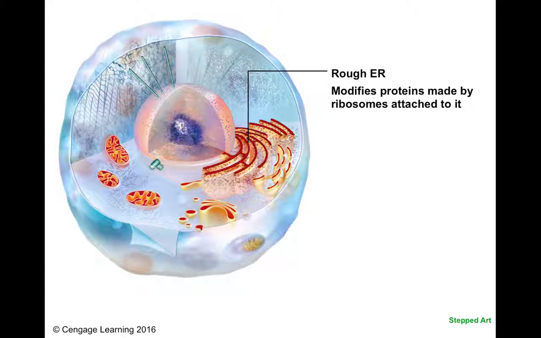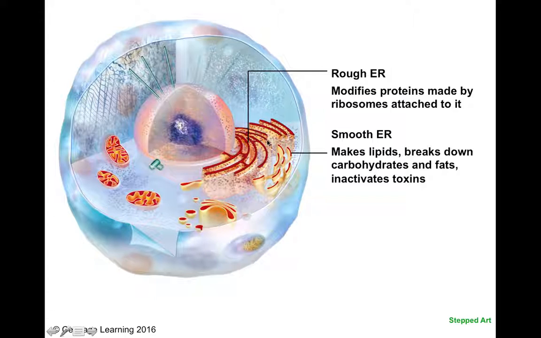Here's an animal cell. You take away the cell wall, you take away the central vacuole, and there's a lot of similarities. So let's look at the animal cell. It's a little easier. The first structure they're giving us is the rough ER. They call it rough because it has this grainy appearance. That grainy appearance is due to ribosomes. And so when something's covered in ribosomes, and ribosomes serve the function of making proteins, it's a pretty safe assumption to say this thing probably makes proteins, and you'd be absolutely right. So it's going to make and modify proteins with all these ribosomes that are attached to the rough ER.